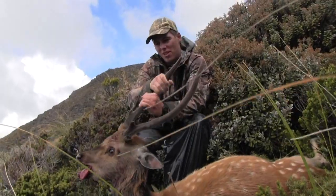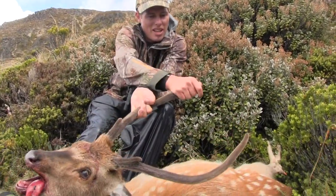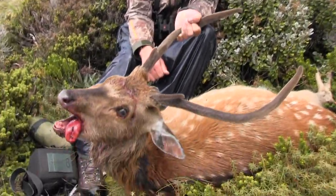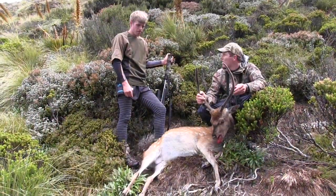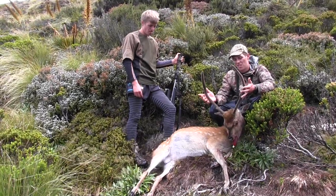Deer now. No 4-pointer, just no trophy potential on that. It's not young either, it's old, he's hard as. So that's spooky. A bit on the chin, here we are. Got Noah's deer here. As we said, he hasn't got much potential.